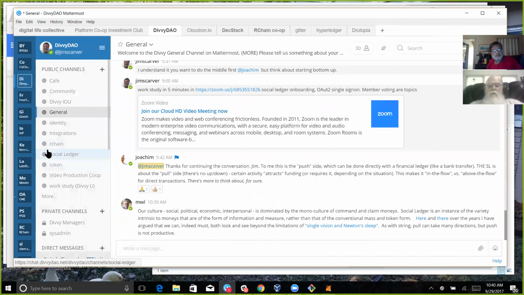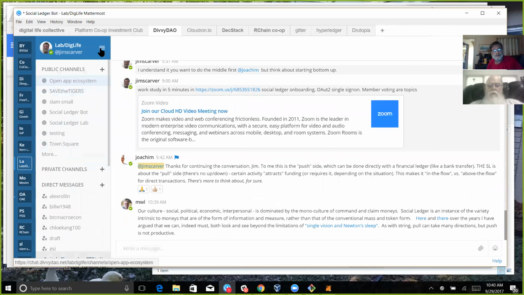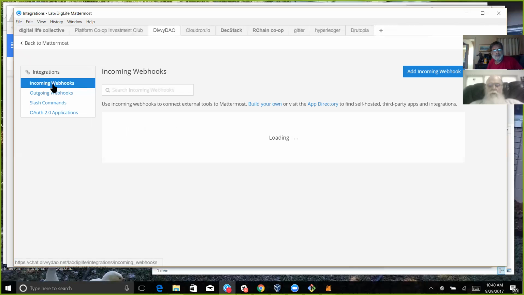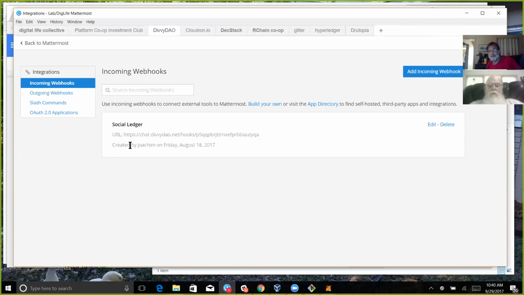If I go into the Lab Good Life, and I go into the integrations there, I should see the incoming webhook. Okay, and I see the social ledger here. And there are secrets associated with this that allow us to post to that channel. So we would need to configure somewhere any channel where we were going to have the logs come in for the team.